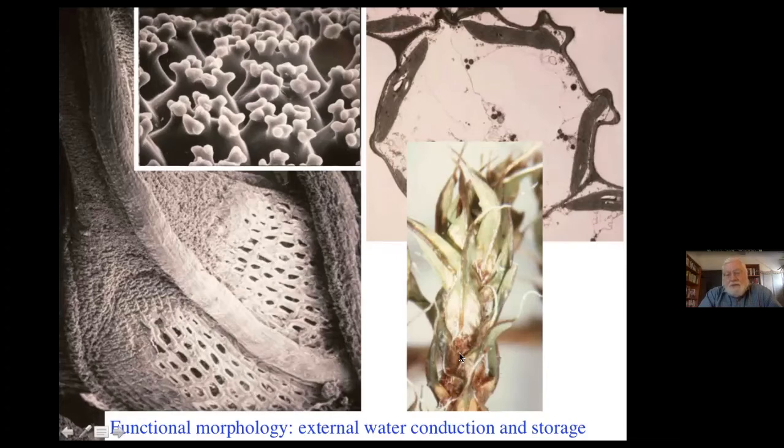So water can go up this tomentum, go right through the leaf to the other side of the leaf, and keep on going up the stem. And then we all observed with our demo the movement of the water by capillary action through the channels that are created by these papillae. The leaf is only one cell thick.